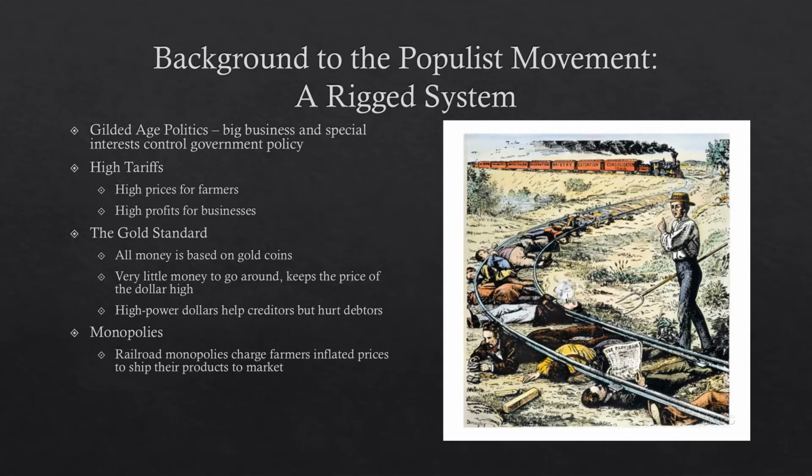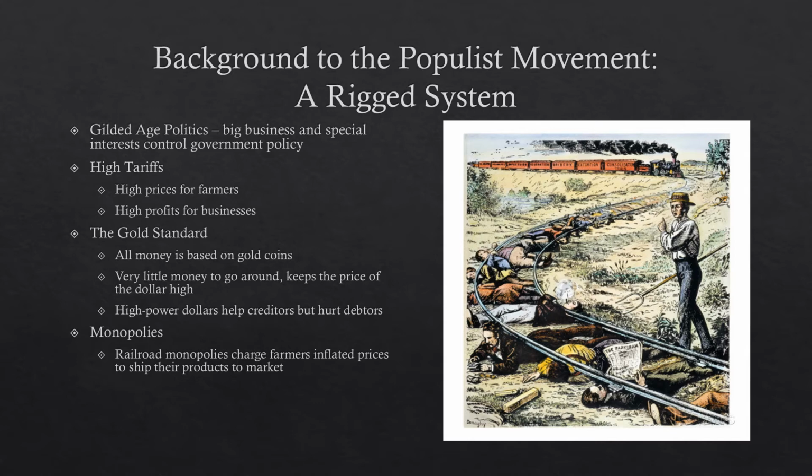And last of all, another issue is monopolies. So as you know, there were monopolies during this time period, and they weren't really regulated. The monopolies were allowed to do whatever they wanted. And the biggest monopoly that hurt the average person were railroads. So because there were railroad monopolies, what this meant for farmers was that if you ever wanted to sell your food to a big city, you had to pay a railroad company to get it to the city.